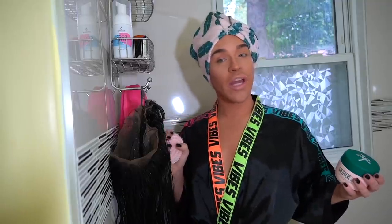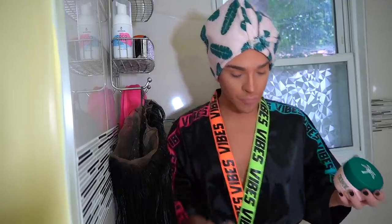So the first thing you want to do with this hair mask is shampoo your hair. Smells clean. They suggest using a sulfate-free shampoo, which we did. Next, we're going to evenly coat this mask all the way over the wig, from the roots to the ends, and leave it on for 10 minutos.